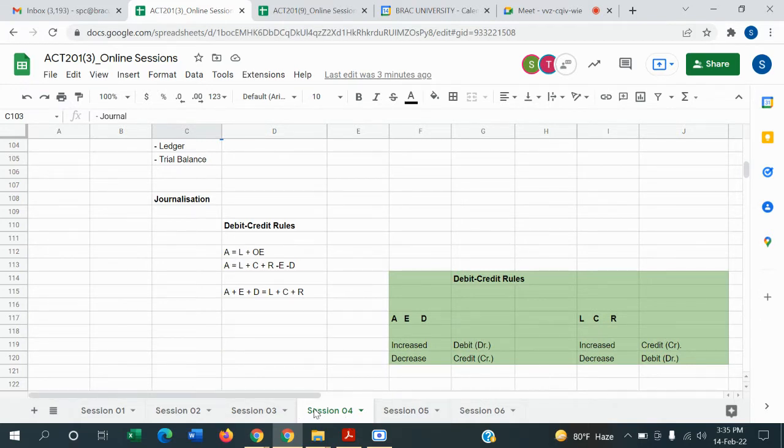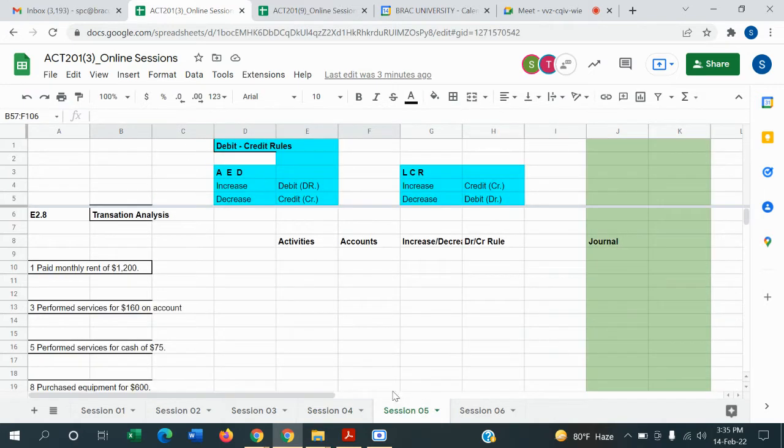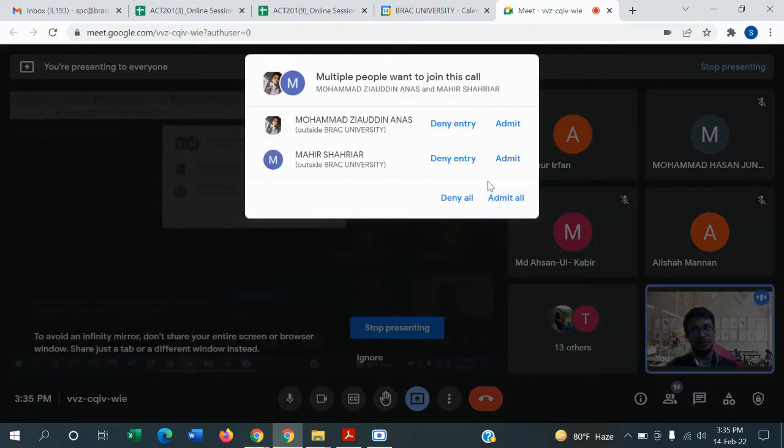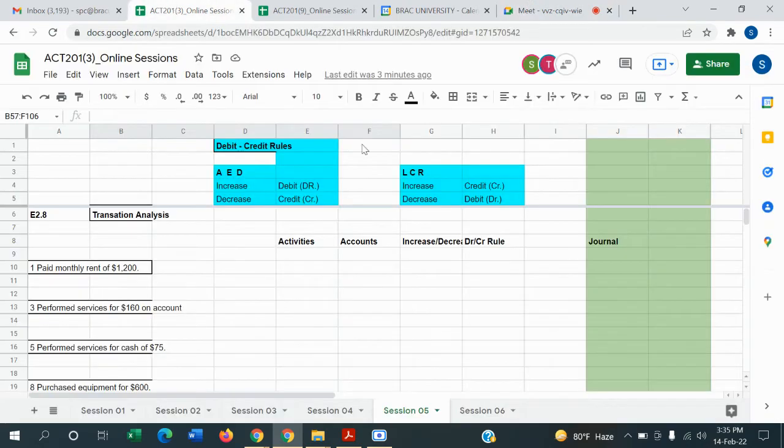So in our previous sessions you were asked to solve a problem. Basically it's homework or practice, and now we are going to check those with you, to see how comfortable we are with identifying the transactions and applying the debit credit rule to the transactions or activities. Have you done the problems? Yes, done sir. So let's see how far we have done, whether we have any problems regarding that, and if there are any problems we'll try to resolve those.